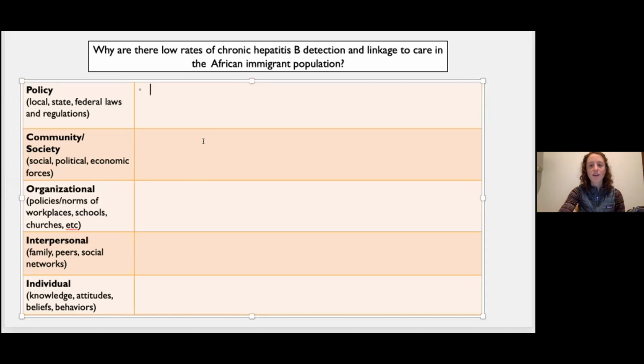Okay. So do people have ideas about what factors are contributing to us not getting people linked to care? Low rates of screening. I think that is a healthcare factor. And Terrence says language barriers for sure. Financial resources for sure. Caitlin or someone else, tell me more about, yeah, health insurance access.